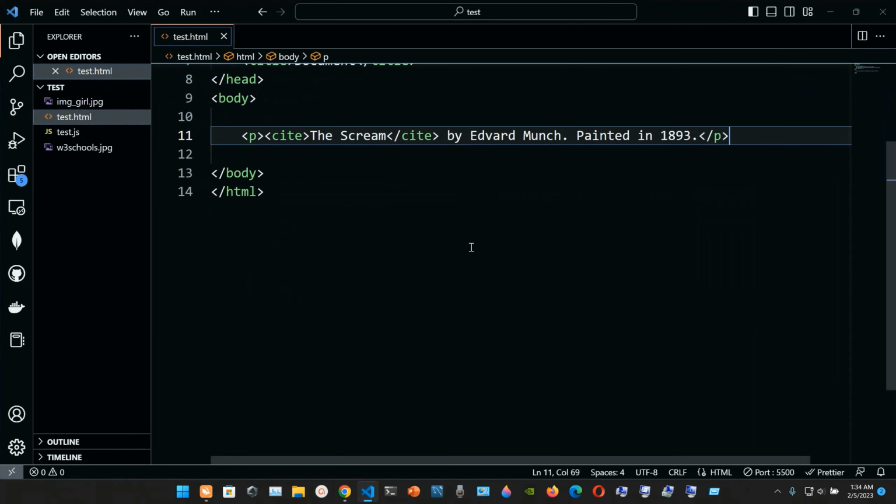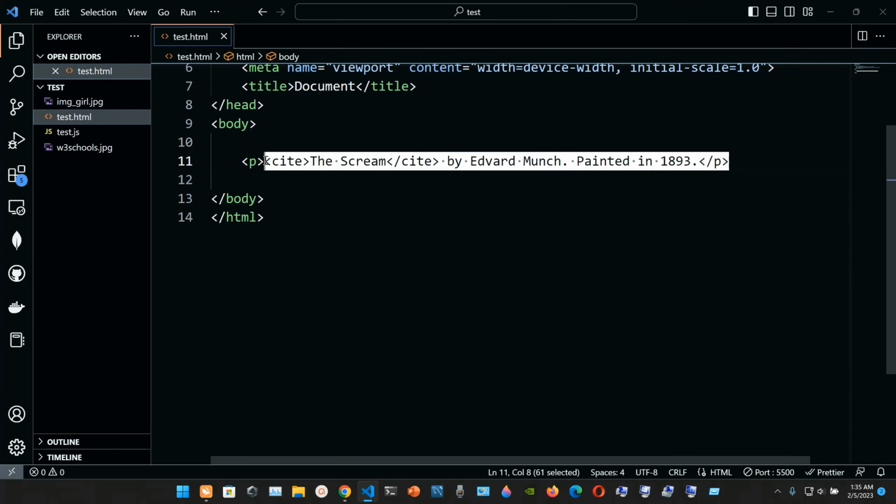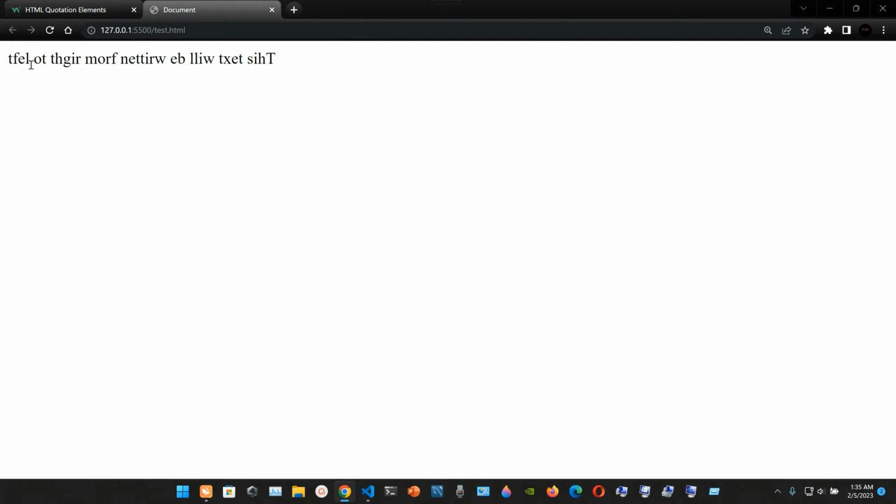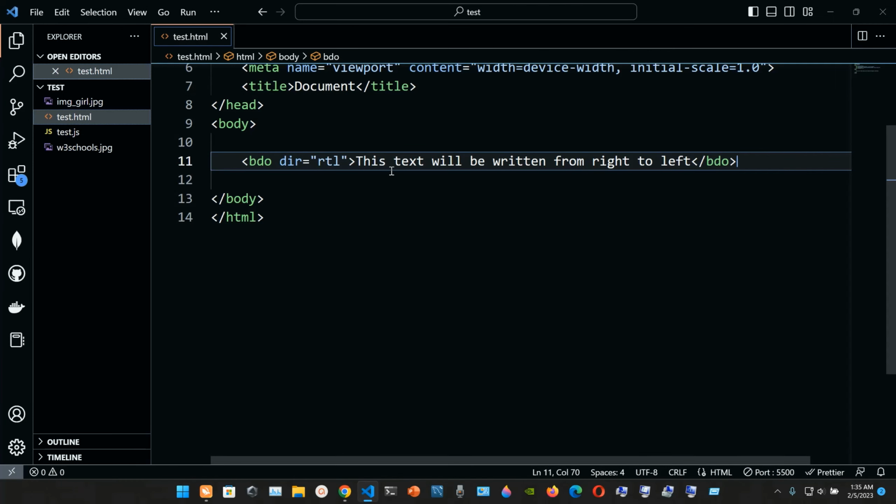Okay, so I'm gonna delete this one. We paste it, and let's go to our website. Let's see what happens. So right now, instead of reading it from left to right, this text will be written from right to left. So that is the use for the BDO element.